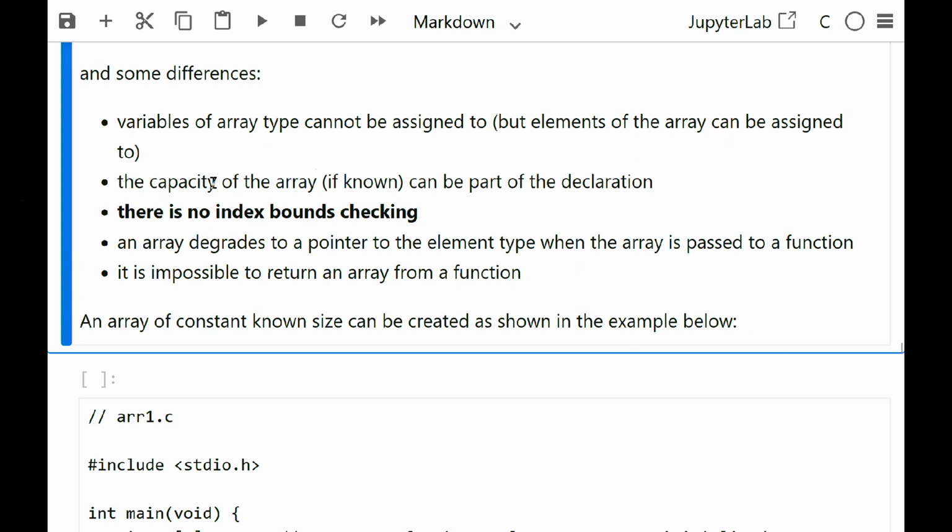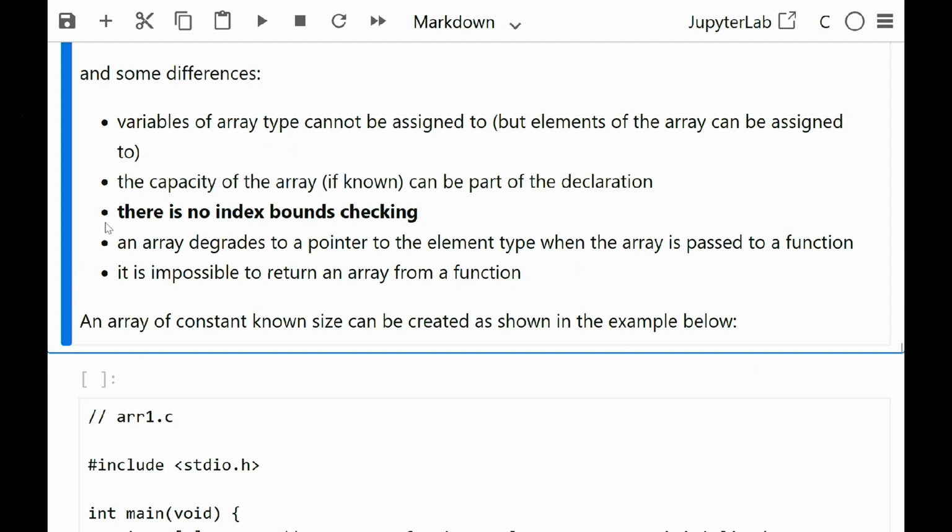In Java, when you make an array, you use the new operator and then say how many elements you want in the array. That's not the way it works in C. There is no new operator in C. If you know how big your array is, you can simply say how big by putting the number inside square brackets. I'll show you that in a second.